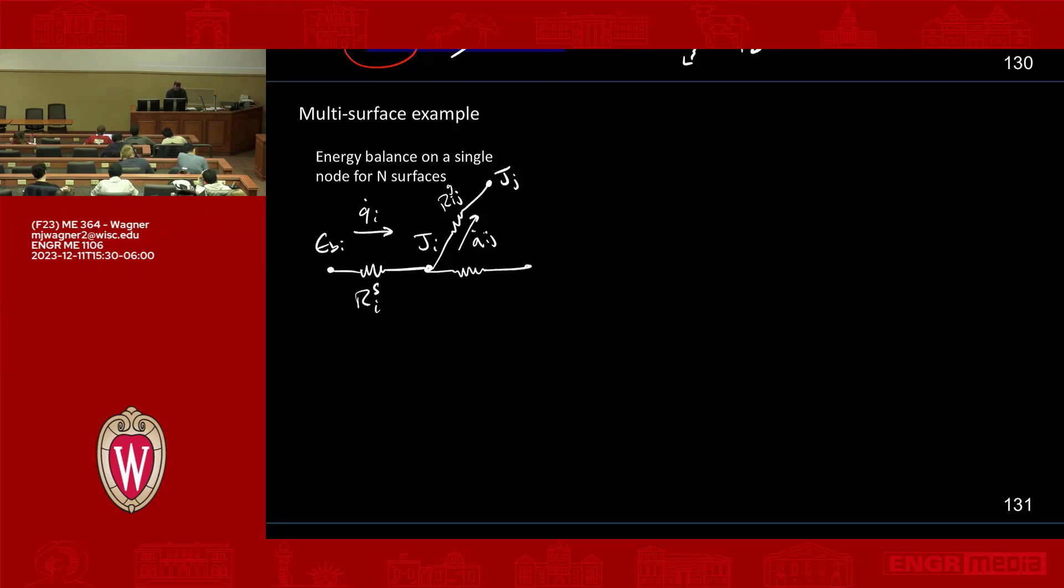Other resistance, and that's going to the next node. So this would be J to, let's call it J plus one. And you also have RG, I to J plus one. You have the heat flow there as well. And then you just keep doing this.